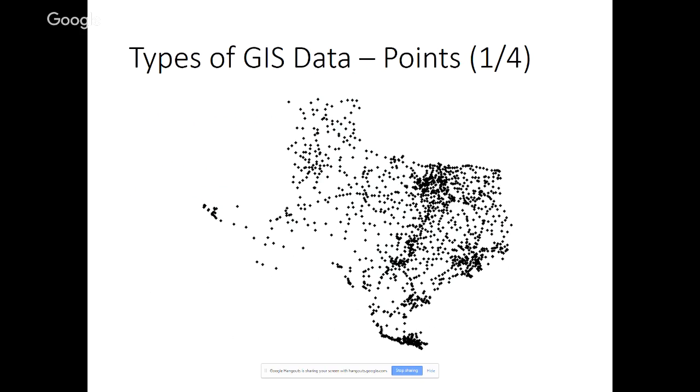You can probably imagine how you could do this yourself if you just plot the latitude and longitude of someone's house. The hard part is going to be, how do I link an address to a latitude and longitude, right? But you all have probably done that before if you ever looked up an address in Google Maps or something like that. You can type in an address, it spits out where it is on the map. That's essentially what's going to happen behind the scenes for you. You don't have to really do that yourself.